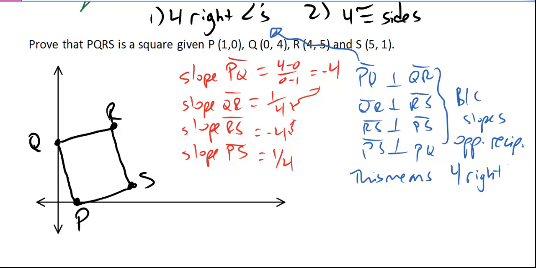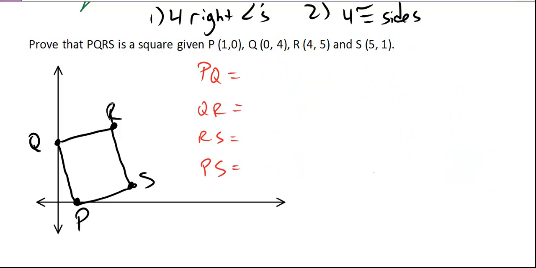Okay, and now I'm going to need to say something about these distances, because right now I've already proven basically that it's a rectangle. So I'm going to erase this and then do our side. Okay, so we want to find the length of each one of these sides. Notice that I'm not writing the segment sign on top, because that means segment. Without that symbol, we're actually finding the length. This means the length of the segment, or distance between these 2 points.